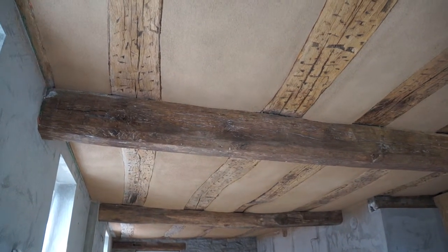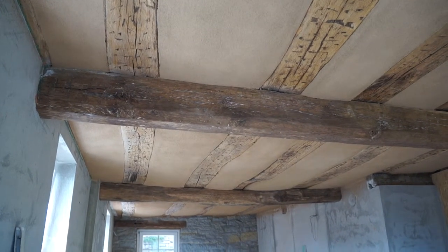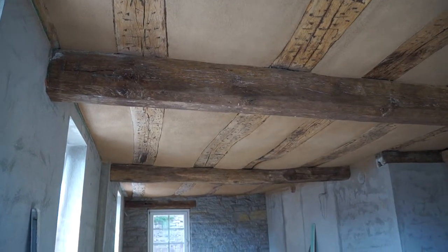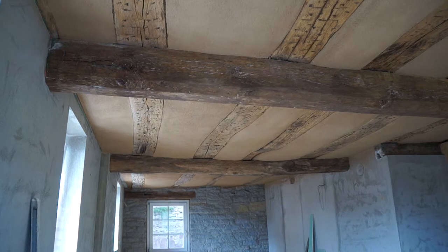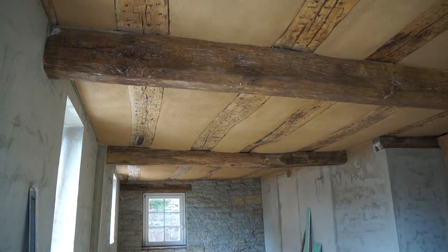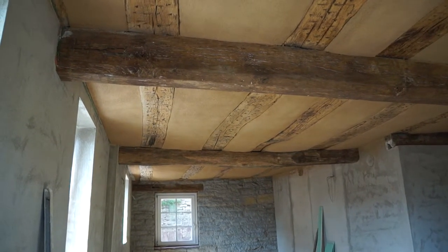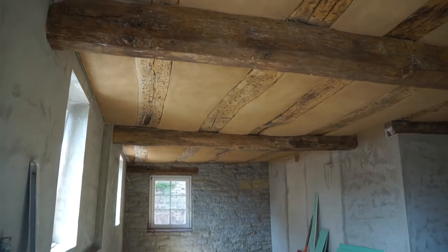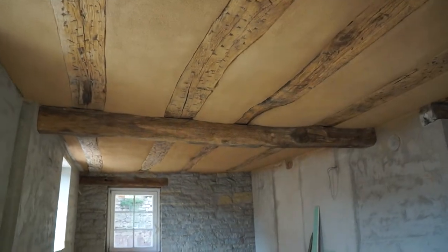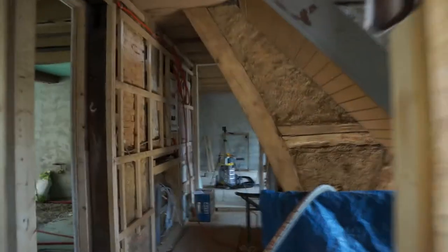This worked out pretty good — rubbed with a sponge, a little rough perhaps, brushed off, and then a base coat to help bind it. Then either paint it white or use a white fine clay plaster so we never have to paint it again. Looking really nice with the beams — once it's painted, the beams really stand out. Very pleased with that.